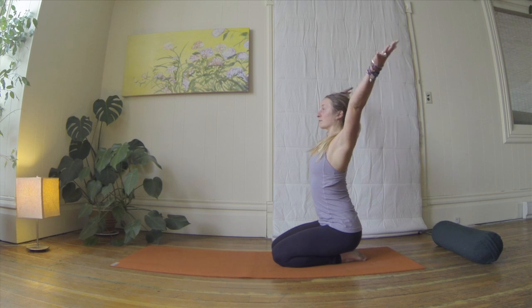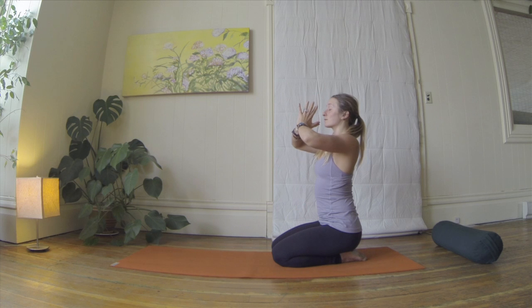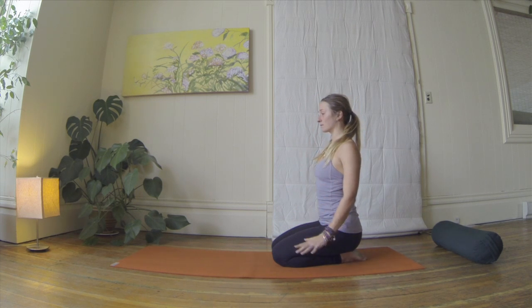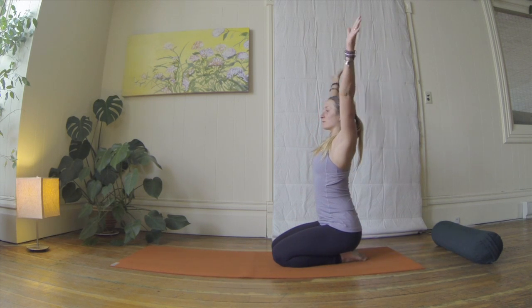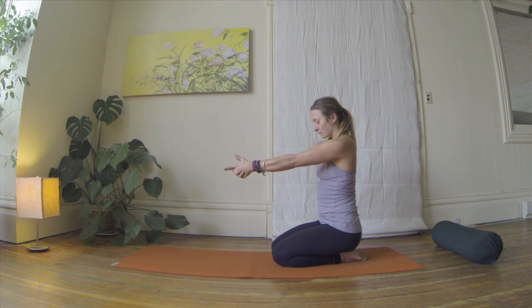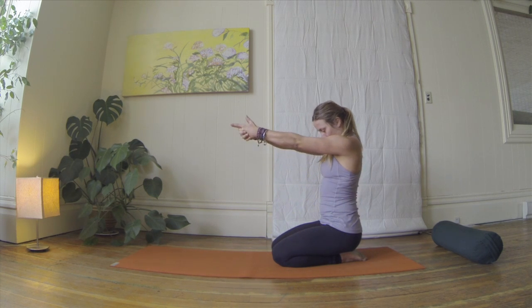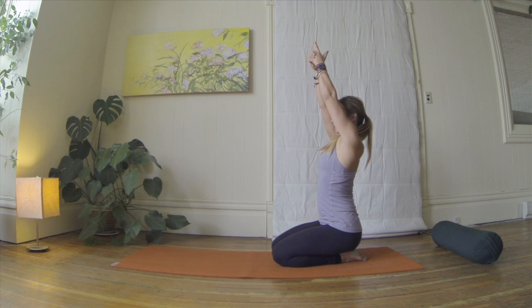Then we'll inhale, start to reach the palms up towards the sky and looking up. Exhale as you draw the hands into the heart center. Inhale, reach your palms up, interlace the fingers with the two pointer fingers pointing up. And exhale, rounding the spine, draw the hands down towards the knees. Inhale with a nice round spine, reach the hands back up.